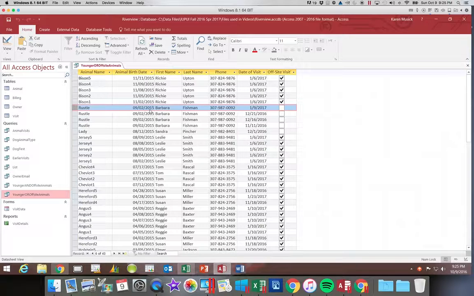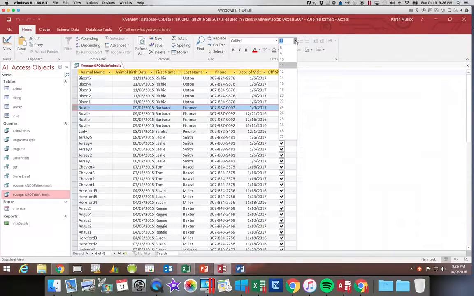Let's go ahead and save these changes, and then let's look at some ways that we can change the appearance of our datasheet with our query results. So one of the things that we can do is change the font or the font size.